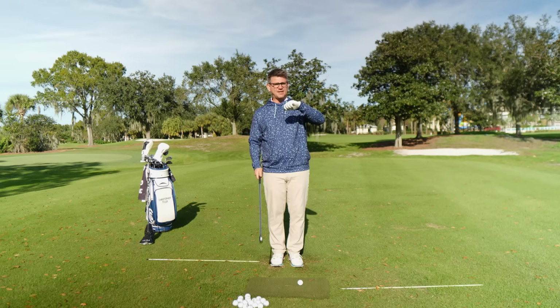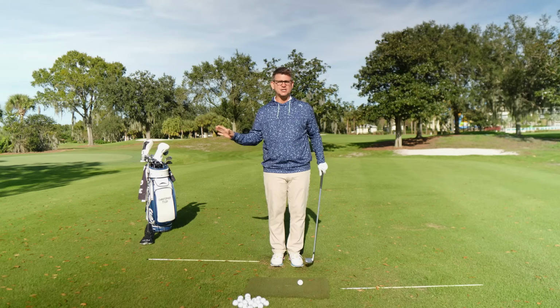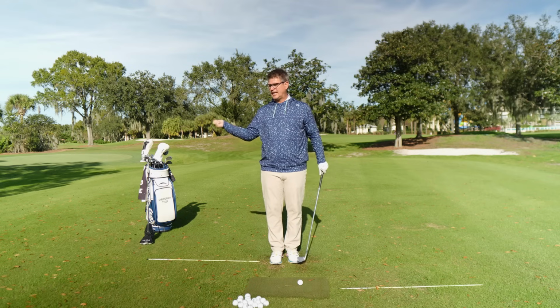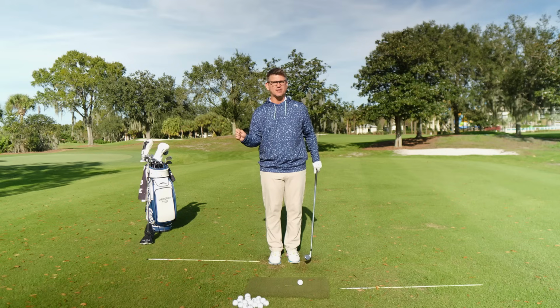That means that I'm going to have a little bit more wrist and forearm rotation to square the face on the way down, where somebody that has a really strong grip, when their hands and arms start to work down, may already have the golf club in the correct spot. But what we're going to do here is check it to make sure that the position is correct. And if not, we're going to give it some input here. We're going to get it to actually start to square up. That's what all of the best players in the world do, is they start the process of squaring the club face far earlier than what you do.